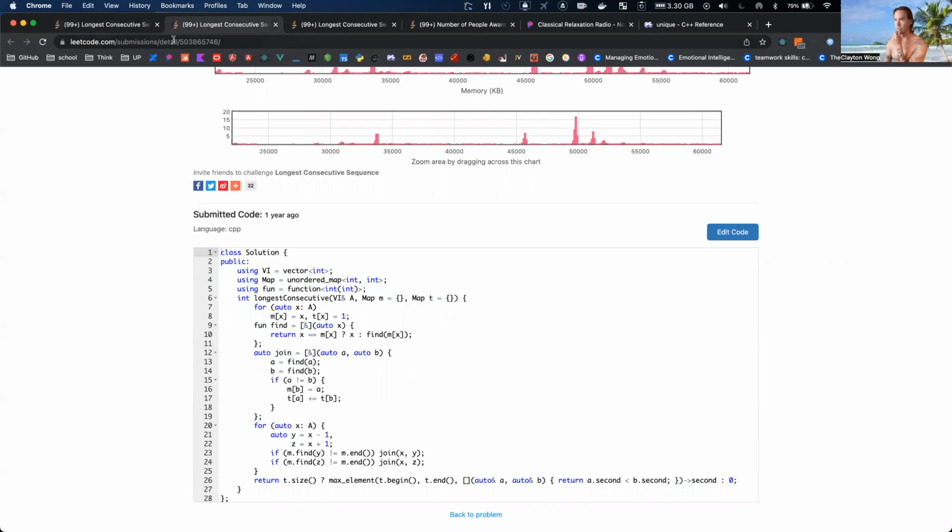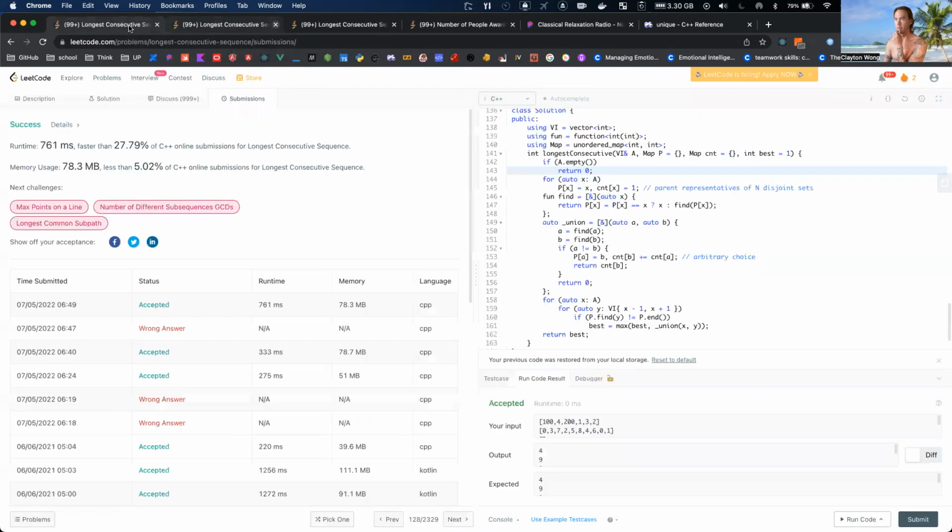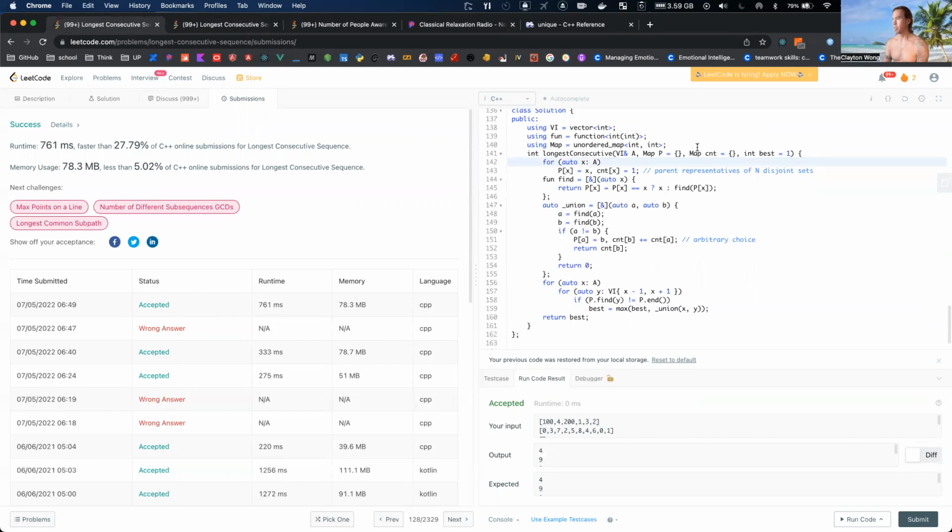Oh, okay, I see how that works. So we could get rid of that and then not return anything out of union, if I keep track of it in the count for later on.